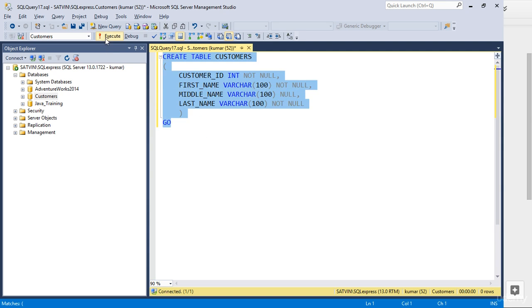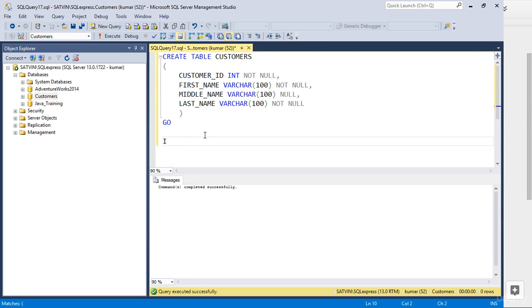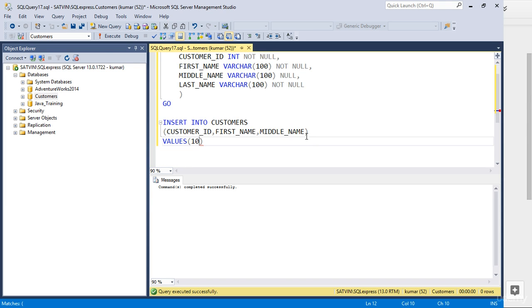Then if you create the table and try to insert some data into it, let's say we insert a customer ID, first name and middle name, and ignore the last name.